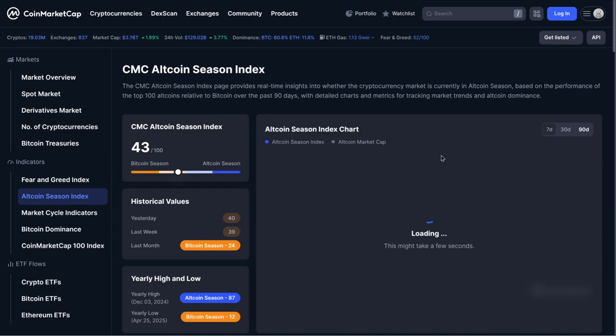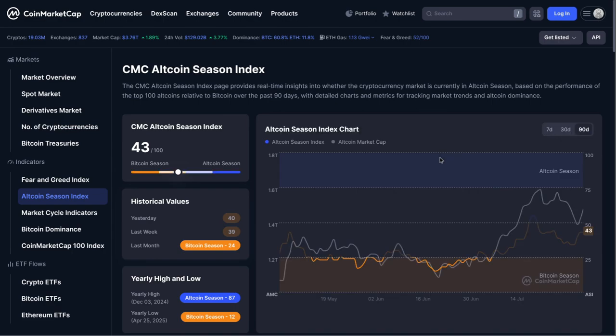Altcoin season is when 75 out of the top 100 are performing better than Bitcoin, and right now we're at 43. Here you can see the altcoin season index. It was at a 40 here, but even last week we were up towards the higher numbers, 50. But if you look back through here, the gray line, it's the highest it's been in the past 90 days. That's all the further back it'll go. But definitely trending up that way.